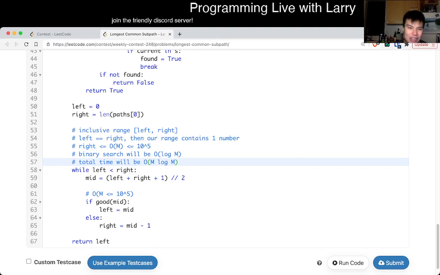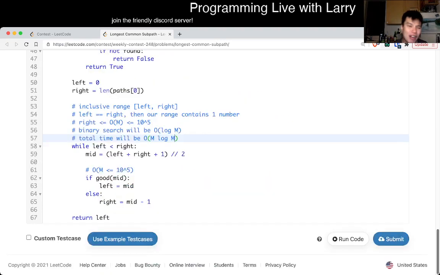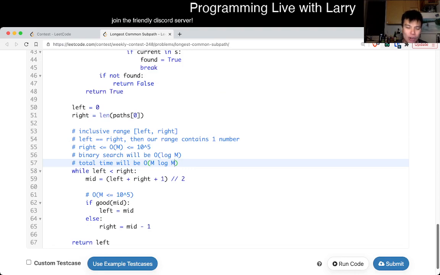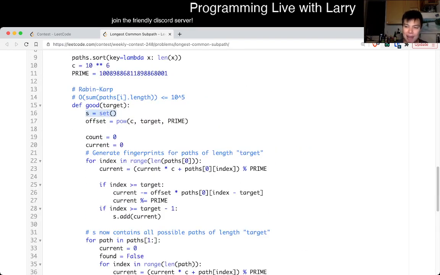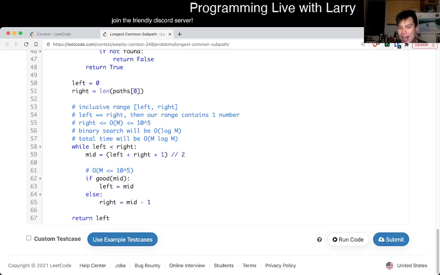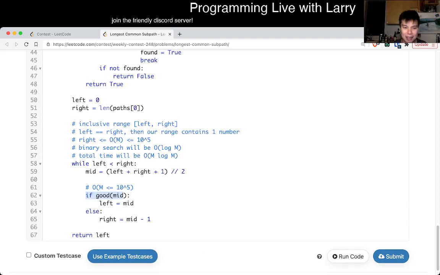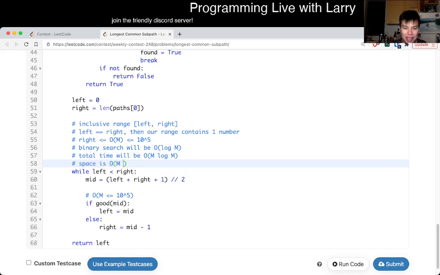In terms of space, depending on how you want to count it, it's either O of M space or O of log M space, mostly dominated by this set thing, because we have to create it for every binary search. But if you want to say, oh, we free the memory and then it becomes O of M bound every time, and we reuse memory instead of creating a new one, then it's O of M space. But space is O of M or O of M log M, depending on how you want to count it. But, you know, that's basically the idea.